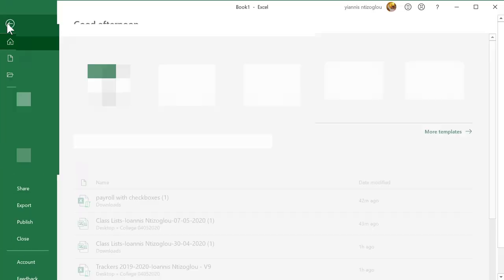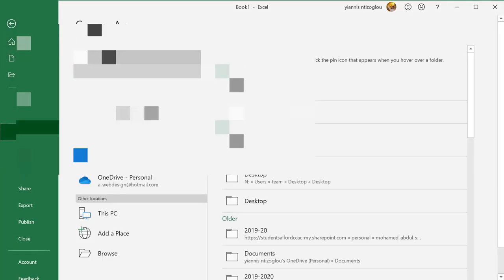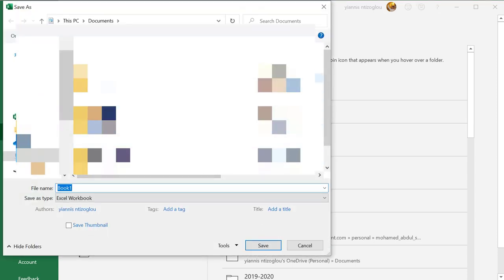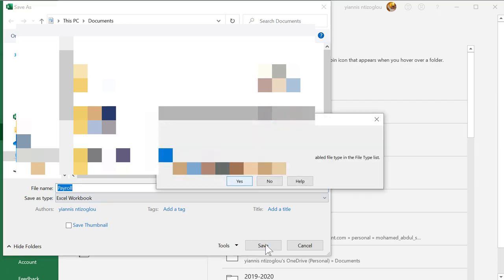I'm going to go to File, select Save As. I'm just going to call this Payroll. And click OK, save. Okay, as you can see here, it is giving me a warning.